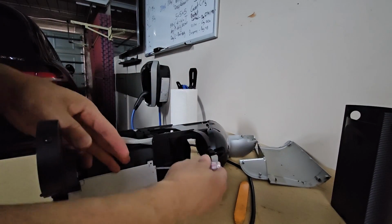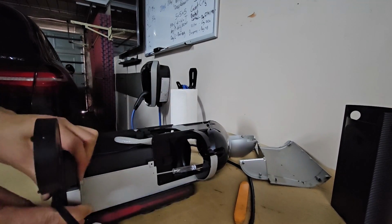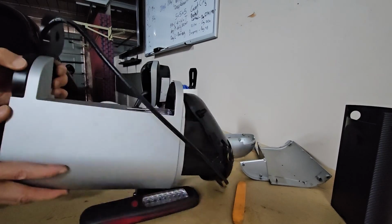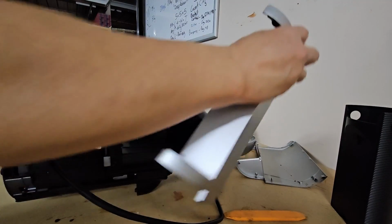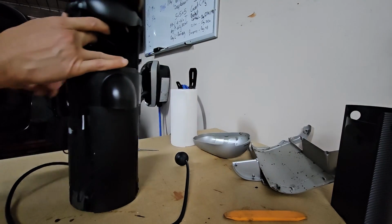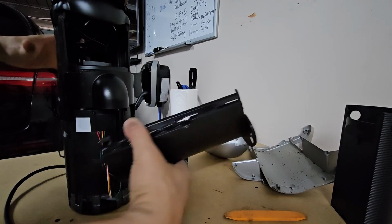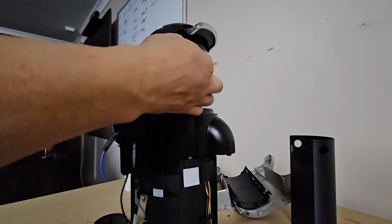And I'll do the same thing here. There we go. So that piece is out. And now this front piece, I think, just lifts up. Here we go.